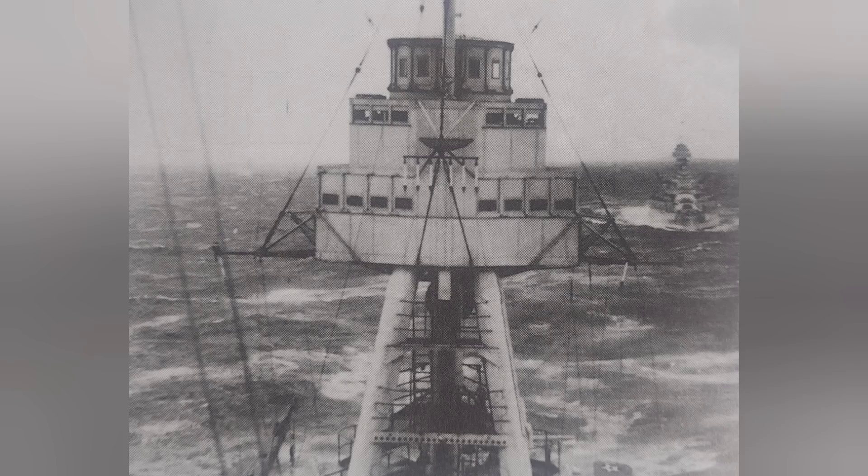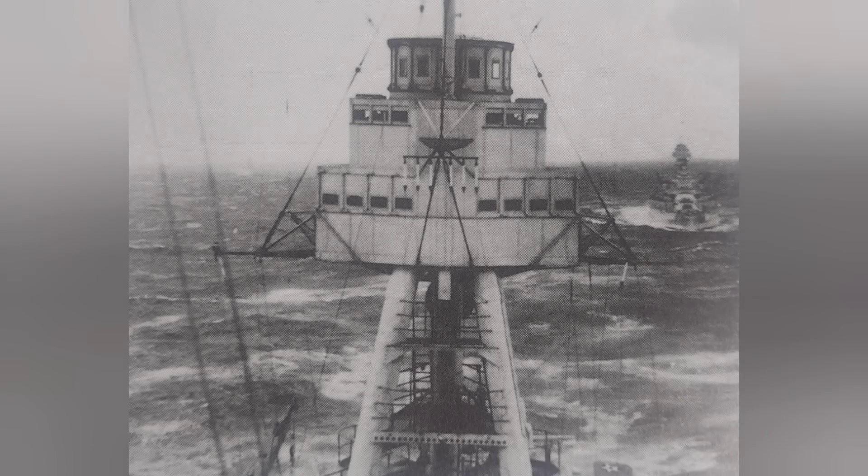The control tops between the two masts had two different names so they didn't get confused. The forward-most mast contained the foretop and the main mast contained the main top. Even though these are two separate housings, their functionality was the exact same. At the very top of the structure we can see a cylindrical shape, and this houses the Mark 20 main battery fire control directors for the 14-inch guns. The second level of the control top contained the spotting platform for the main battery guns, and the third and lowest level contained two secondary battery fire control directors — one per side in both control tops.